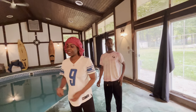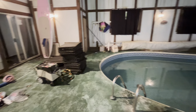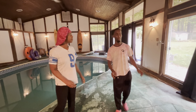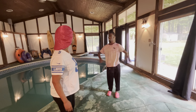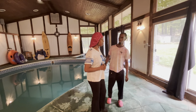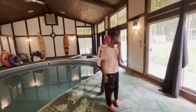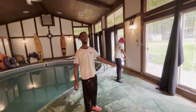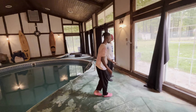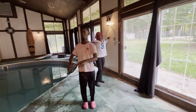We have to take all of these outside. Show them that. All of those outside. After we do that, guys, we're going to sand everything down. We're about to get sand to put it all in the pool so we're going to give it a beachy look. That's how we doing. We have to go get some cement as well because there's a crack over here, so you got to kill it as well. Oh yeah, I know how to do that. I used to lay cement down back when I was working construction, but we finna go get sand, put sand all over.